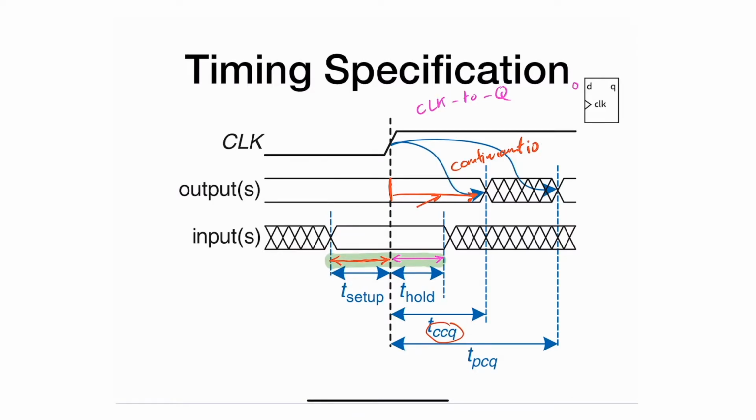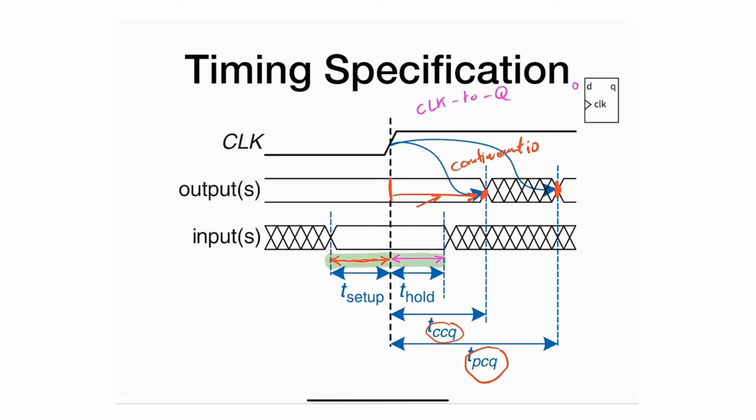However, flip-flops usually have a range for the clock to Q. The contamination is the fastest, and then we have the propagation delay, which is this one here, the propagation clock to Q. At the latest, at this point, the output will definitely have changed, of course if the timing specifications, the setup and hold constraints, were followed. If we kept this state at 0 or 1, then at the propagation time or afterwards, it will be stabilized and sampled correctly. So the key takeaways are: I have a setup time, I have a hold time, I have the contamination clock to Q, and I have the propagation clock to Q.